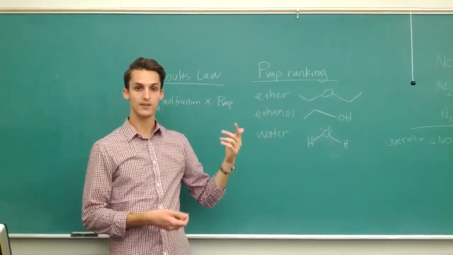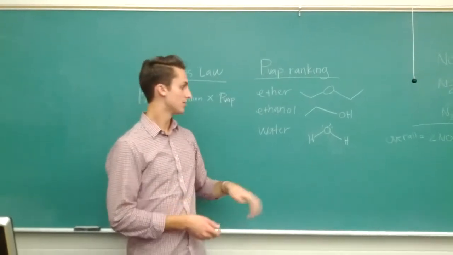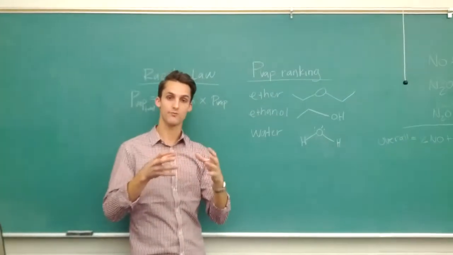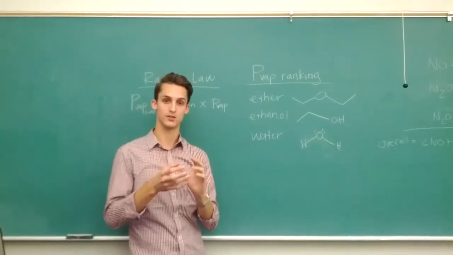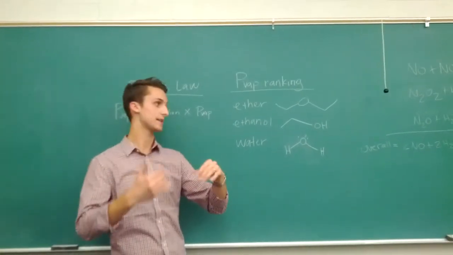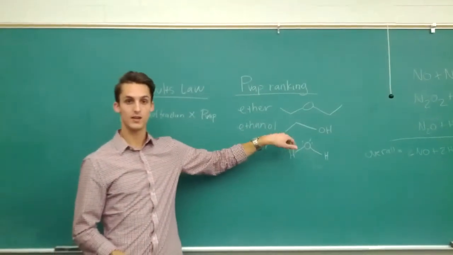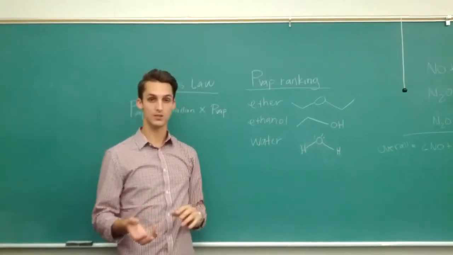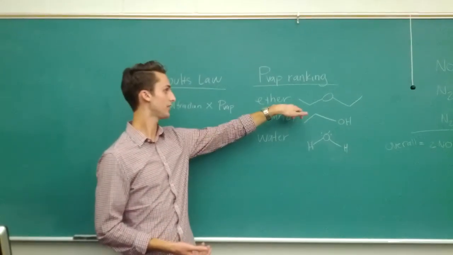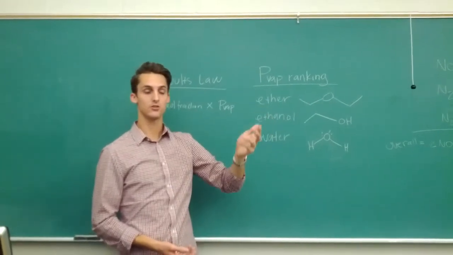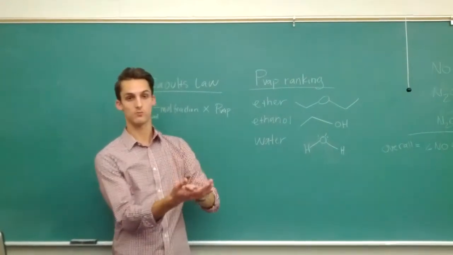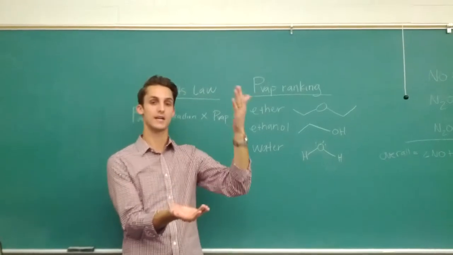So let's go ahead and rank these in increasing vapor pressure. Number one, like we said, water can hydrogen bond in two places. So if we have a solution of pure water, it's going to be pretty tightly hydrogen bonded, and so water is going to have our lowest vapor pressure because it's going to be harder to get those molecules into the gas phase. Our second would be ethanol because it's not as good a hydrogen bonder as water, but it still will hydrogen bond. So that would be number two in increasing vapor pressure. And thirdly, our ether would have the highest vapor pressure because it has the lowest intermolecular forces. It won't hydrogen bond like ethanol and water, and therefore those molecules will easily break into the gas phase from the liquid phase.